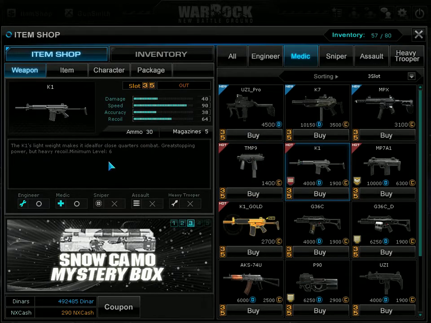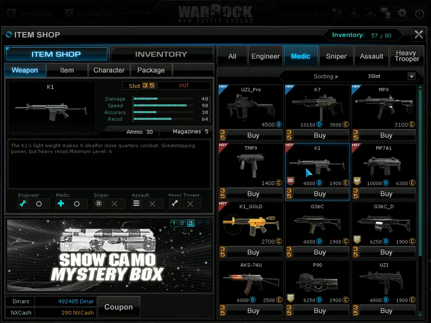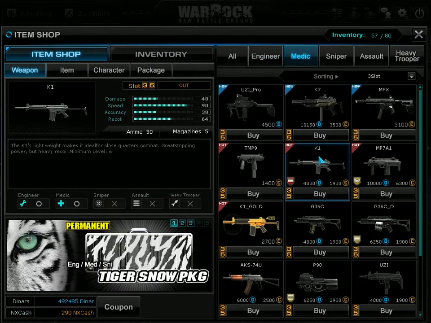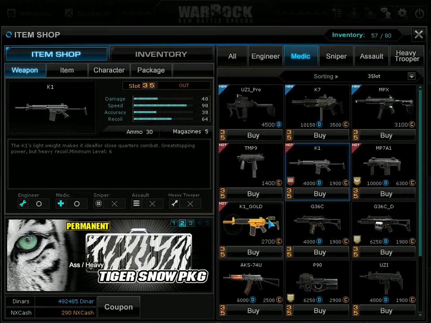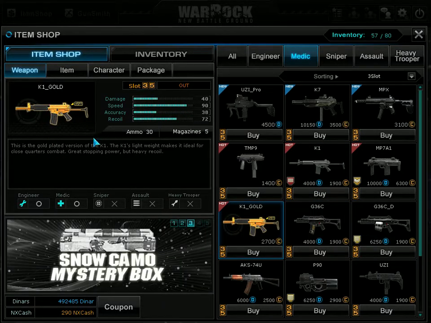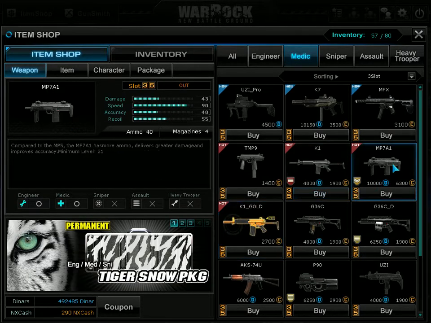K1 is really good. It was actually the starting rifle of the medic and engineer, but because it was too overpowered, they changed it to the MP5. Still, when you're level 6 and you don't know what gun to buy and you like to play medic or engineer, get the K1. Seriously, get the K1 or the K1 Gold. Just do what you like. Although for some reason I really believe the K1 Gold is better than a normal K1. I don't know why, I just feel that way.